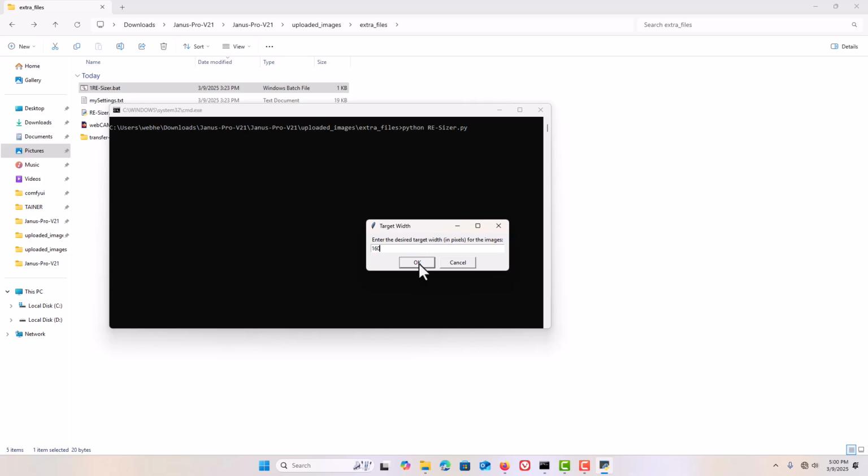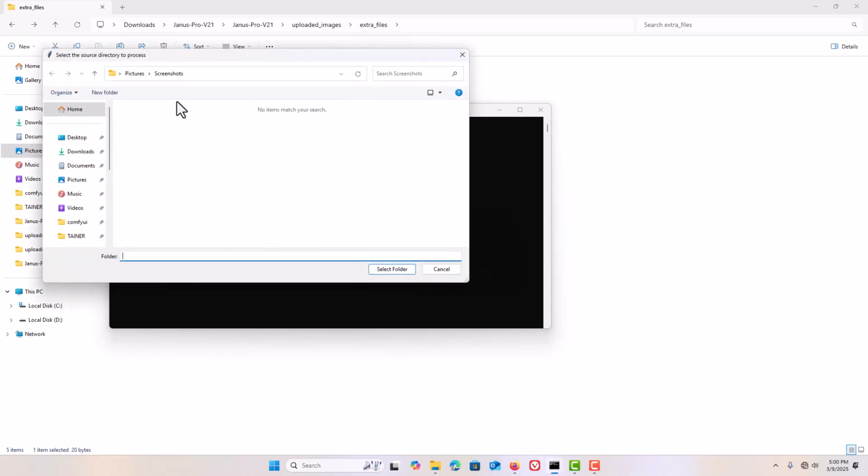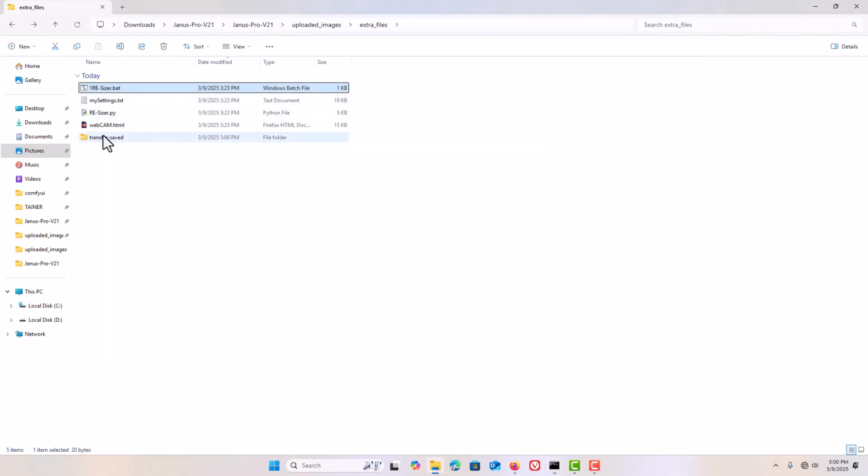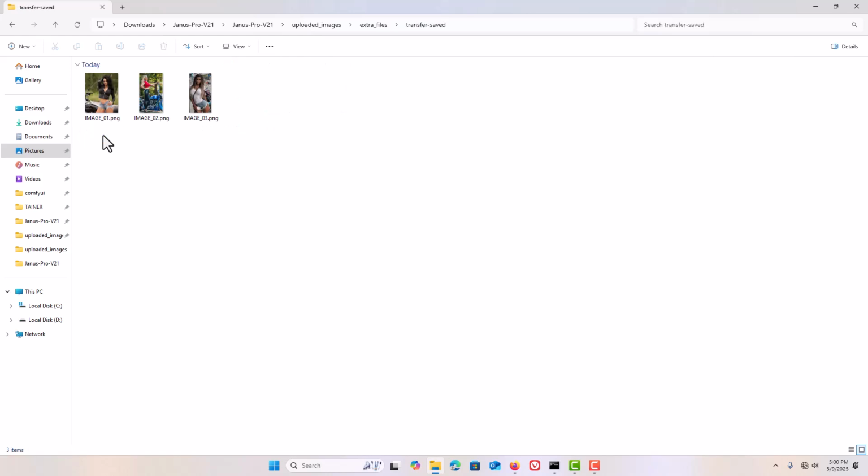So when I press here and I select my folder where the screenshots are at, and we'll close this out, they put them over here, then it renames them itself. These were 160 and above, as you can see here. I like to do this if I'm downloading large images that are just too large, and just shrink them down. And these also rename them, so that's going to make it a lot easier.